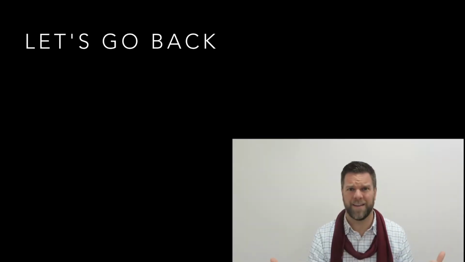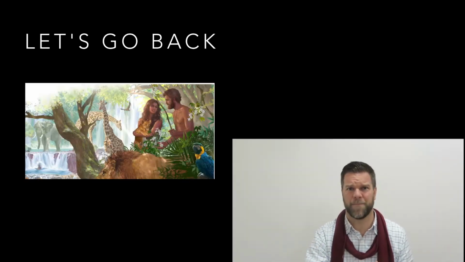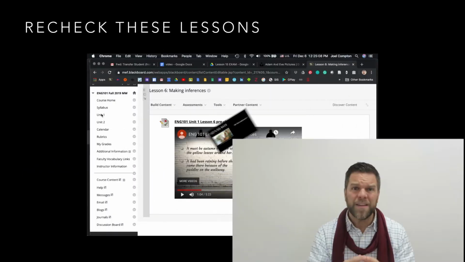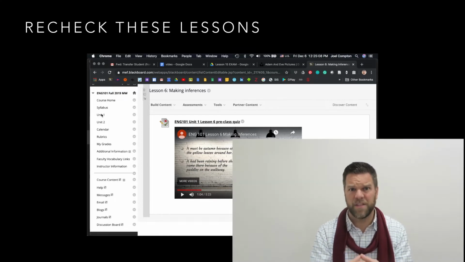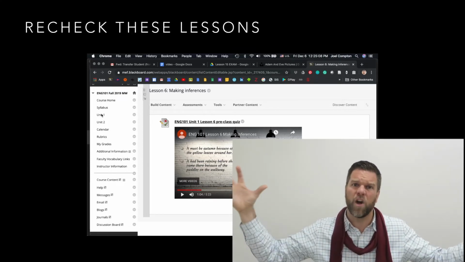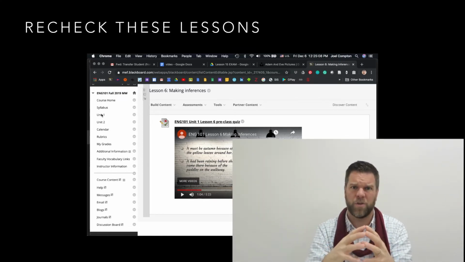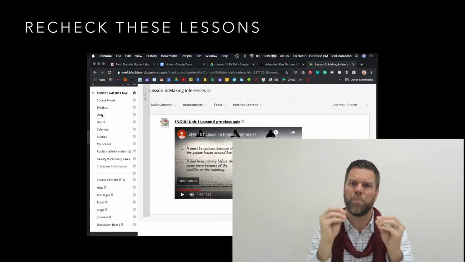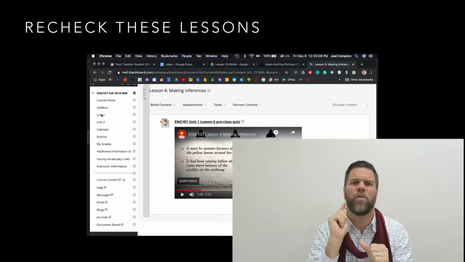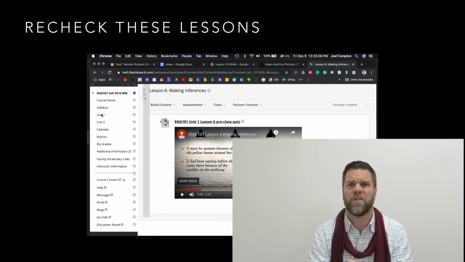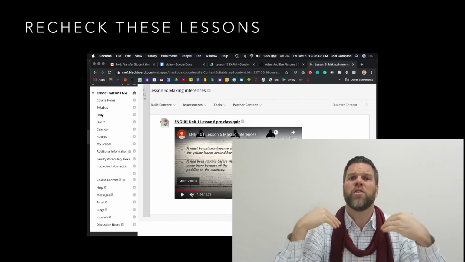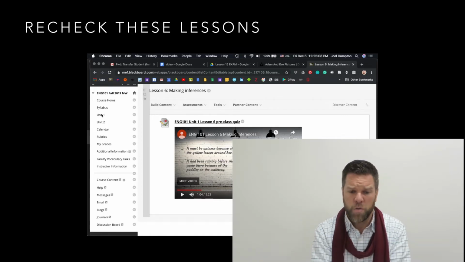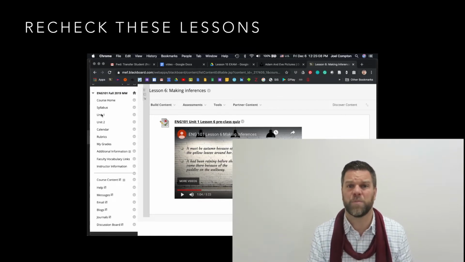I want to go back. Let's go back to the beginning. Well, maybe not that far back. Basically, what we've done in this final unit is to take all the information that you have discussed and learned from the very beginning, and we are putting it into one final project, which is your comparison and contrast essay. When we talk about meta ideas, we're talking about making inferences. You remember this from lesson 6 potentially.